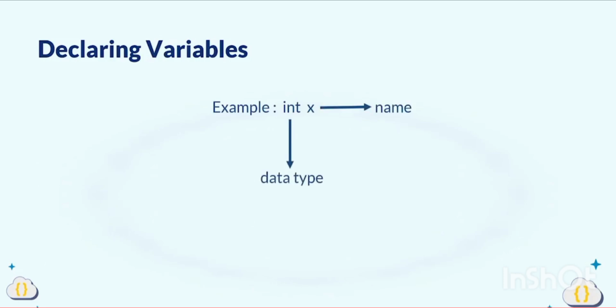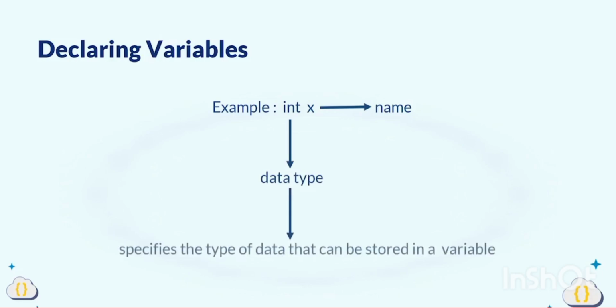Now, if you are thinking what is a data type, so data type is something that specifies the type of the data that can be stored in a variable. In the upcoming video, we will cover data types in detail. For now, let us create an integer variable and try to store some value in it. For this, we will move to Eclipse IDE and write the code over there.